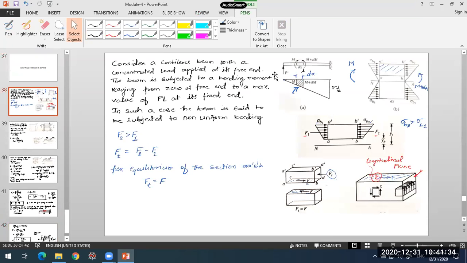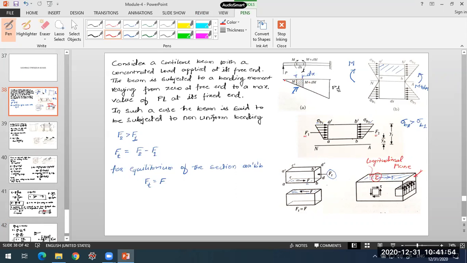So we are trying to determine what is the shearing stress on a plane like this here, the longitudinal plane. Till now we were dealing with the shearing stresses which were acting on this cross section here. But right now I am interested in the shearing stresses which are acting here. Why did this come into the picture?